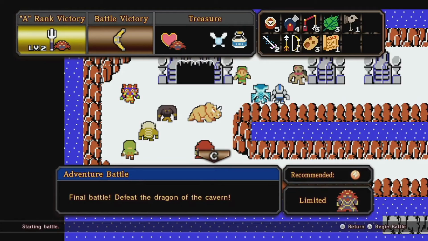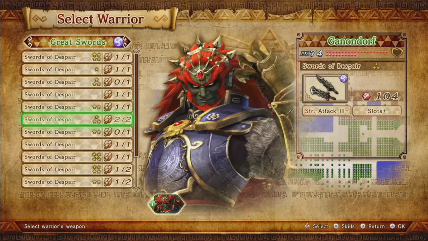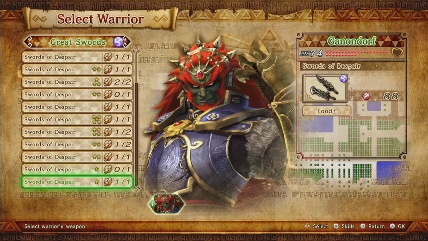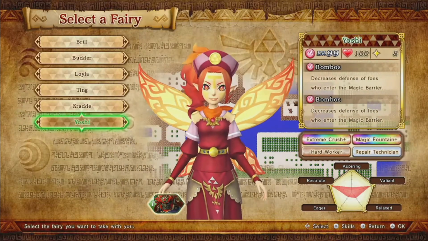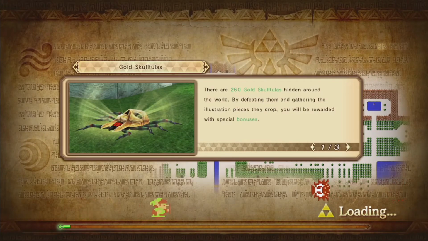Now we get Ganondorf's Trident level 2 from this. Oh my, it's true, so now things are gonna get interesting. Do I have his other level 2? No, but I don't care about his Trident enough. I'm gonna use his swords instead. I find his swords to just be way easier to use and better anyway.